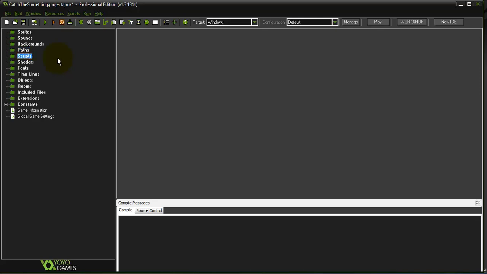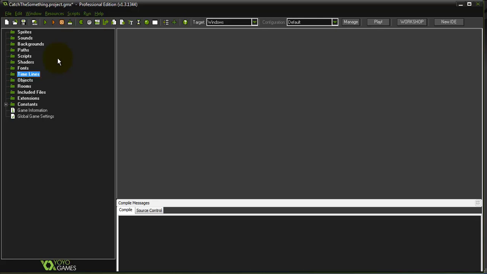Scripts we really won't be messing with in this class. If you move on to prototyping, you'll be messing with scripts a whole lot, but it's not something that you really mess with in this one. This is for when the drag and drop areas just simply don't provide you enough power and you need to start digging down a little bit deeper. Shaders, not touching with a 10-foot pole, moving on. Fonts are for if you want something besides the standard font style that comes with GameMaker. Not something we need to mess with, but if you want to, it's there.